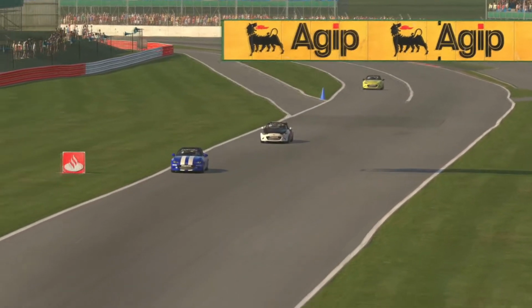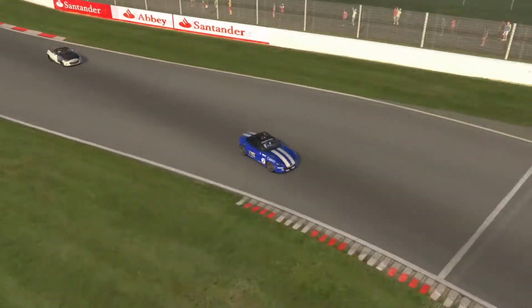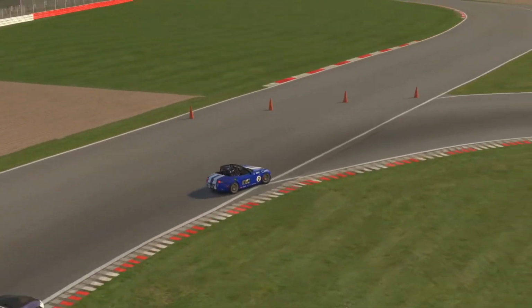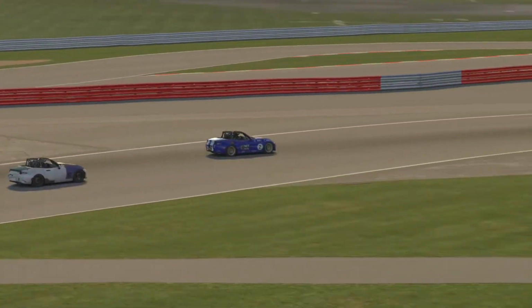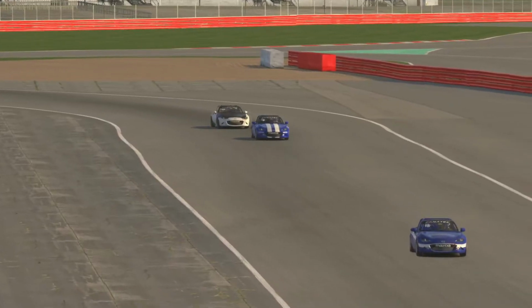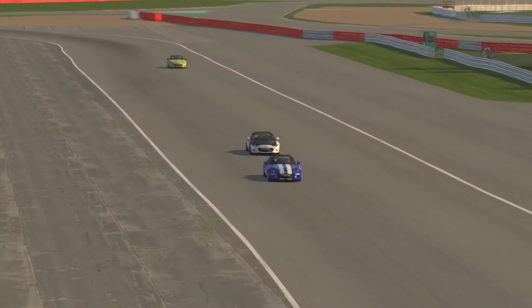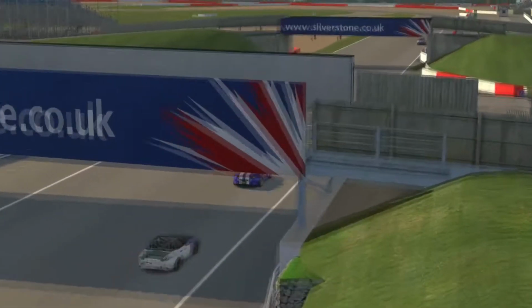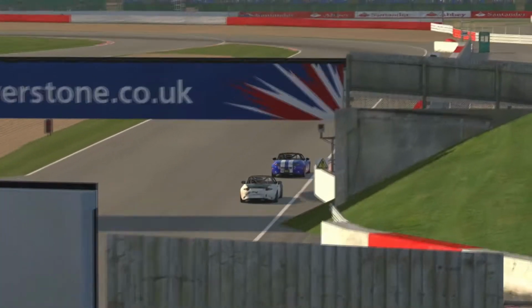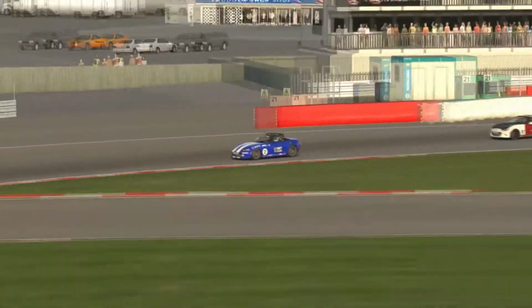Coming down to Maggots, I noticed he was going in a bit quicker than me. I'm braking there, right on the apex of that corner, down into second. But what I am getting is a quicker exit of this corner, which is how you should do that corner, because you've got the long Hangar Straight then. And if you can come out of that last corner quicker, you're going to have a greater top speed coming down the straight. But as you can see, he's right on me.